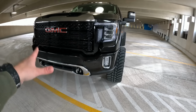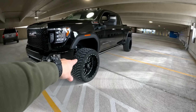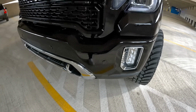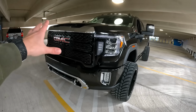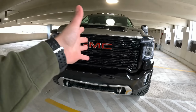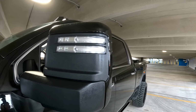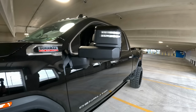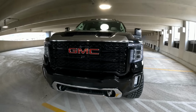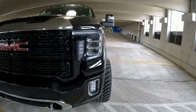However, I am leaving the rest of it because I think there is such a thing as too much color match, and I have the machined accents on the wheels, so I figure a little chrome, like here around the light and down here, will look good. But the full grille, well, that's done already, but the full grille and that little strip on the hood will be done. So the big parts of the front are full black, and then I did the mirror caps. Normally this whole piece is chrome and it looks really bad, so I had that done in black to match the upper front of the truck. The truck looks menacing now in all black, and I gotta say, I think a little bit better than the new Chevys. And it's got the new lights as well that look really epic.